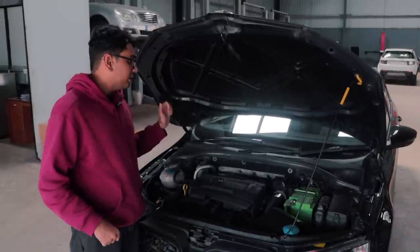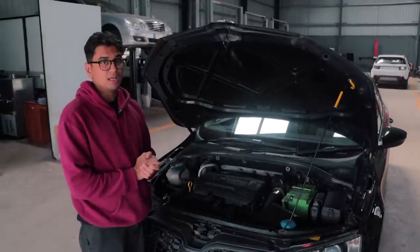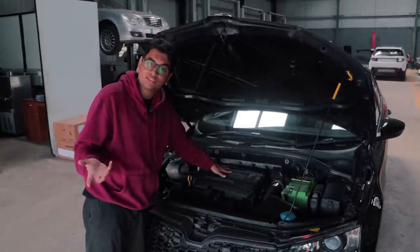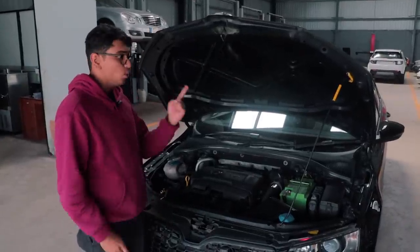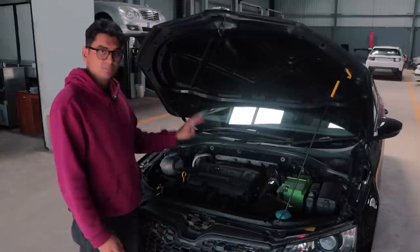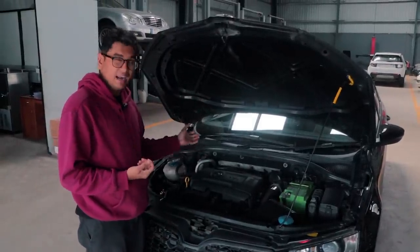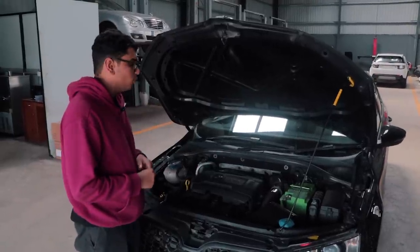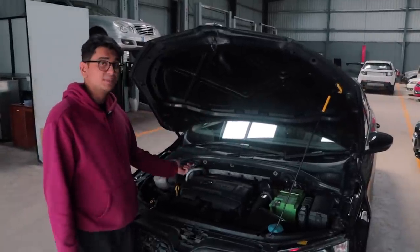But the thing is, there is a small error that came up when we were putting on the base map. And it turns out that the car is basically misfiring right now. There might be two culprits to this issue. One, the coils. Two, the spark plugs. Technically you should upgrade them. I'm running them stock right now. I have the stock ignition coils and spark plugs at the moment. So I think those two things are the issue as to why it's misfiring.